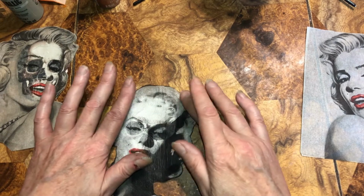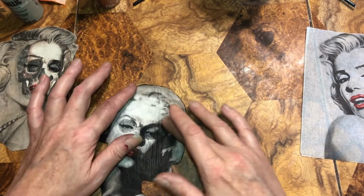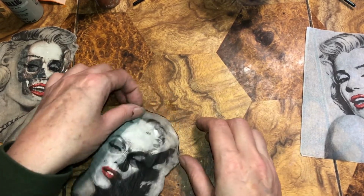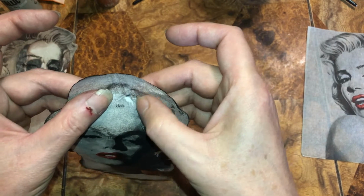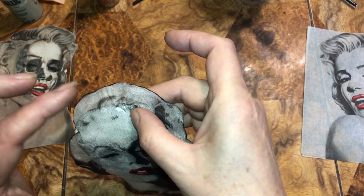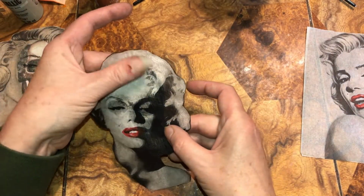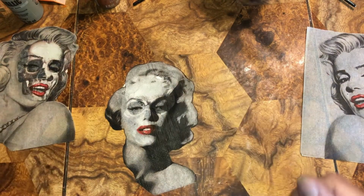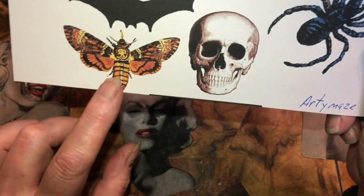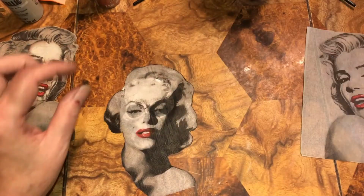Patting it basically. I'm not really rubbing hard. See, if you rub too hard, that's what happens. I don't know if I can fix that. Dang it, but don't rub too hard because that's what will happen. I can cover that up. I got something. I'm gonna cut this little moth out right here, and I'm gonna put it on her hair anyway.